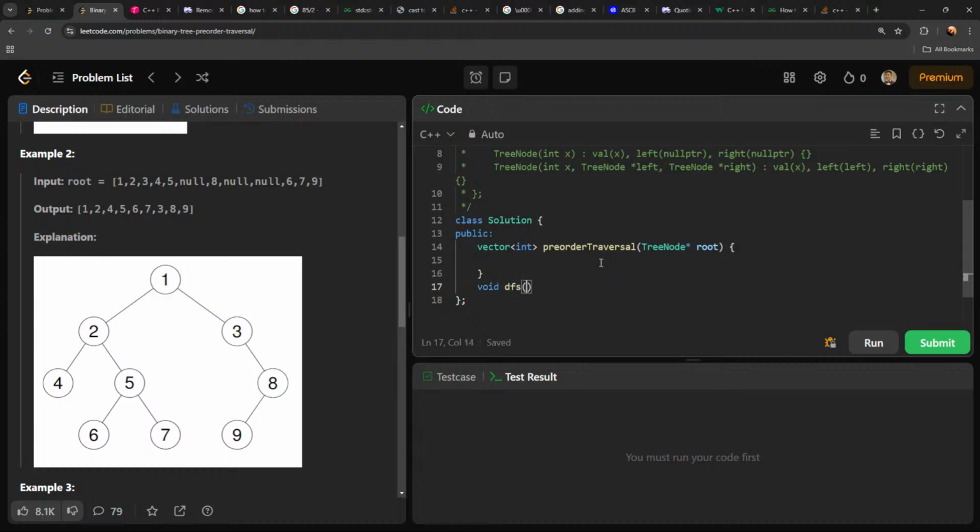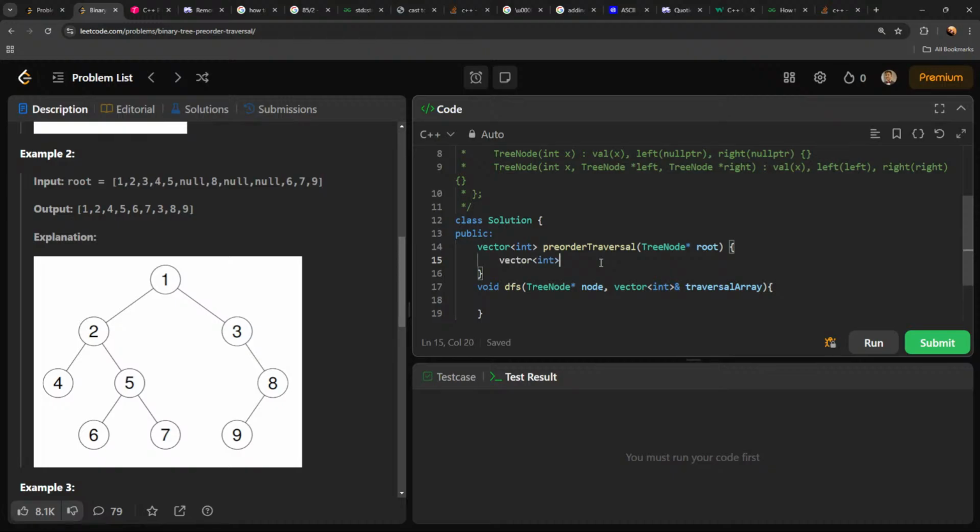Void DFS. Tree node, node, vector int passed by reference, traversal array.